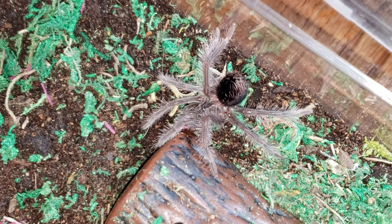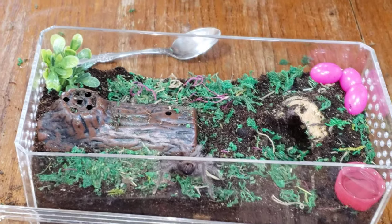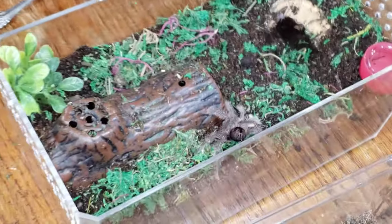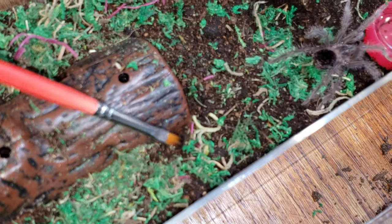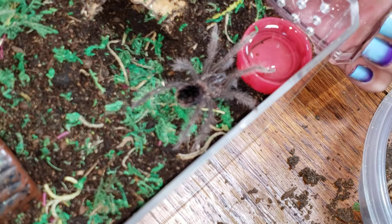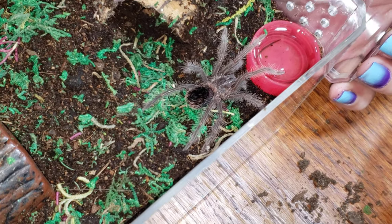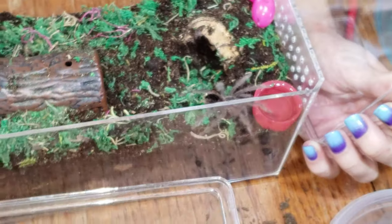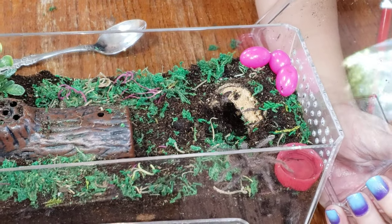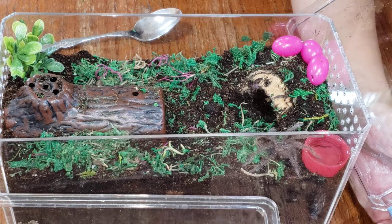I'm really excited for this spider to get older. I hope it's a male, to be honest, because the males of the species are just strikingly beautiful. I was hoping she would move around a little bit more so we could get a better look at her. She's got a little bit of dirt on her from the rehouse, obviously. She's got that nice dark abdomen with the red hairs on it. No real adult colors on the carapace yet, but I'm not expecting that for a few more months at least. She molded about two weeks ago, and that's why we waited so long to rehouse her — we just wanted to make sure she was okay. With a spider that costs this much money, you want to be as careful as you can possibly be.